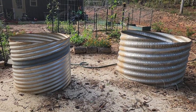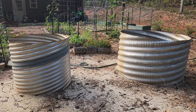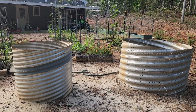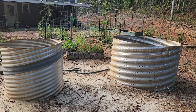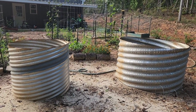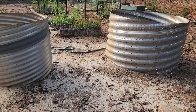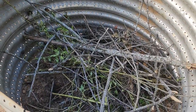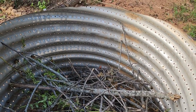Oh, and I wanted to share this — my Uncle Paul gave me these culverts, and I am turning them into raised beds. Obviously I'm not planting in them this year, but they will have plants in them in 2025. Right now I'm just working on filling these suckers up, because it would cost a lot of money to fill this up with soil.